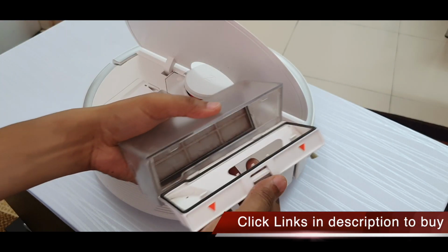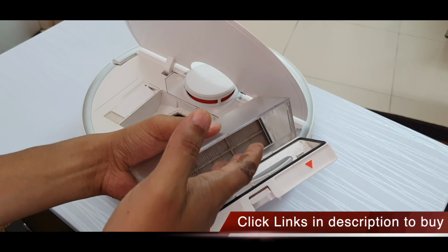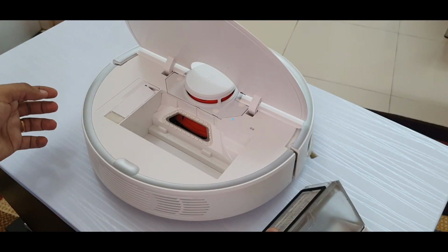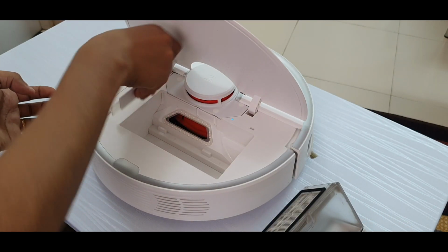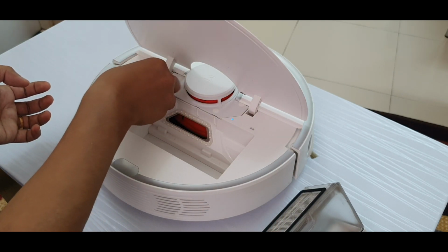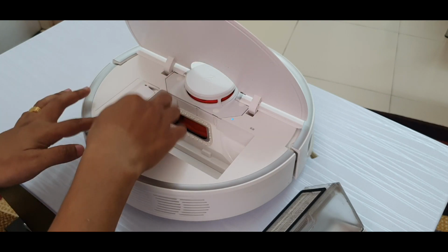The dustbin opens like this. So you can collect the dust here and you can put the dust in the waste bin and again place it back. There's a brush inside it. You can use it to clean the robot itself. You can place it here.